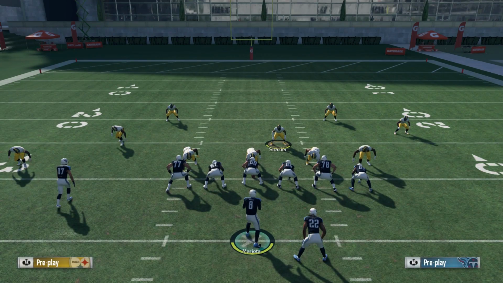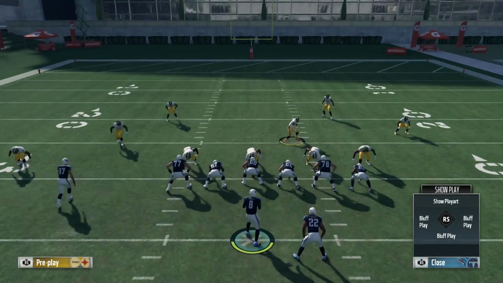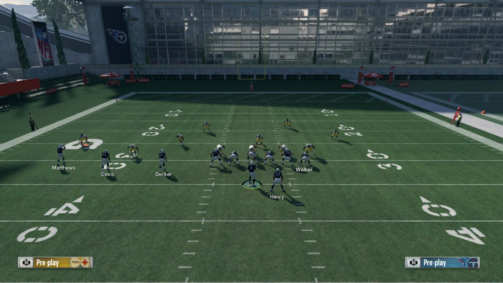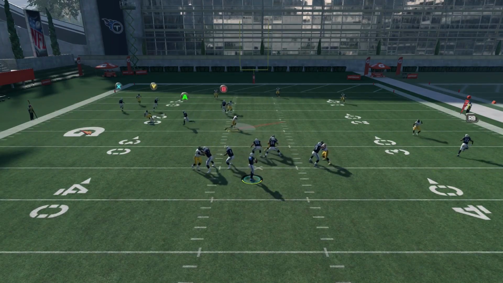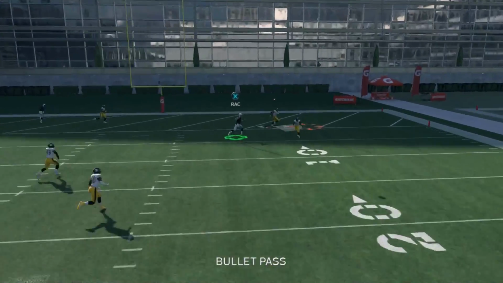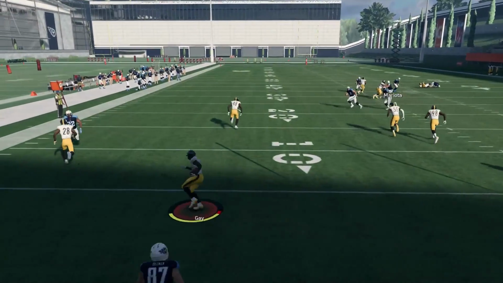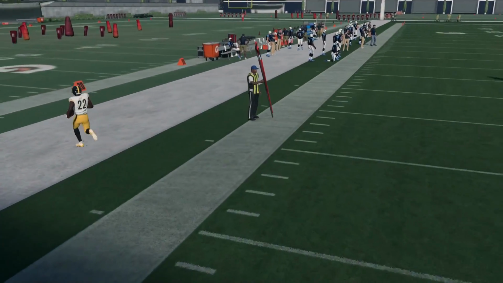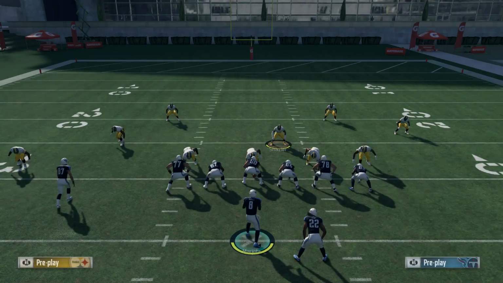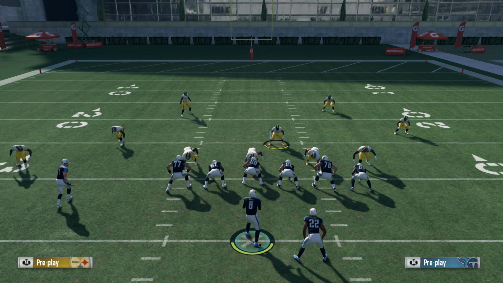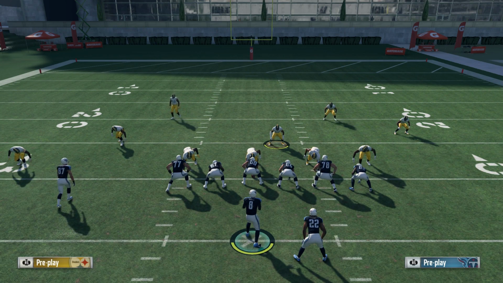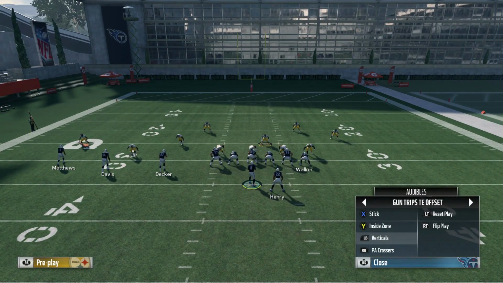But another thing this year, I guess I maybe should have said this earlier, but you can no longer hold Y. But what you want to do is when they throw it, let's see if I can do this on two hands. I can't. But you want to hit Y right as they throw it, and then the ball hawk will take over for you. So really use the ball hawk to effectiveness. Hold it down. It will bring you near the pick. It's still fairly easy to get picks if you're able to time that ball hawk right, if you're near there, because the computer will drive you towards the ball to wherever it's going.